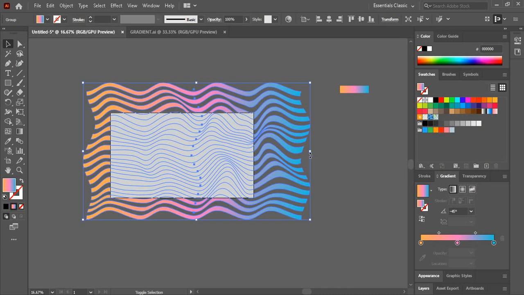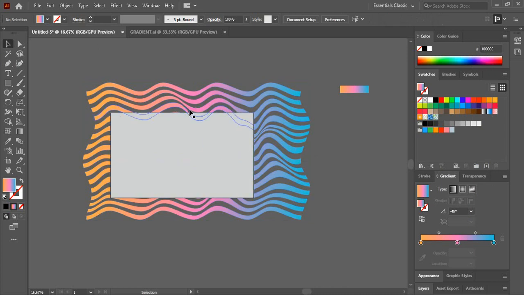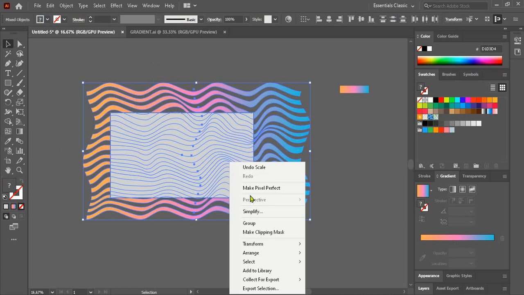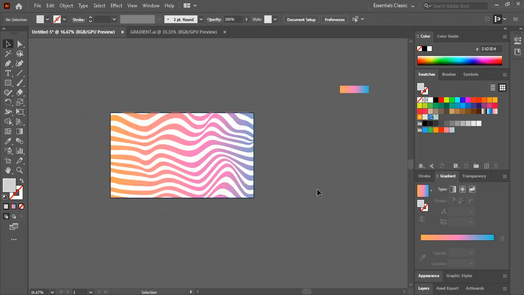You just need to expand the color, then mask the wavy lines, make a clipping mask. There you go. There you have your wavy line pattern.